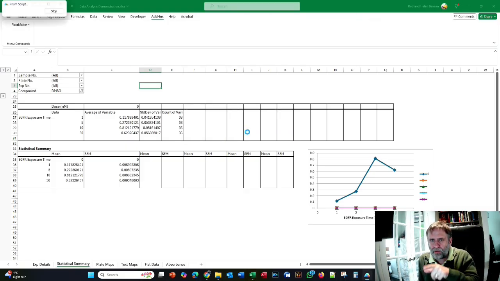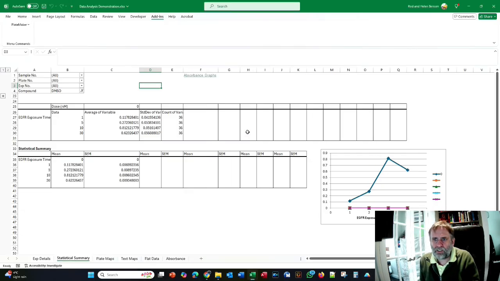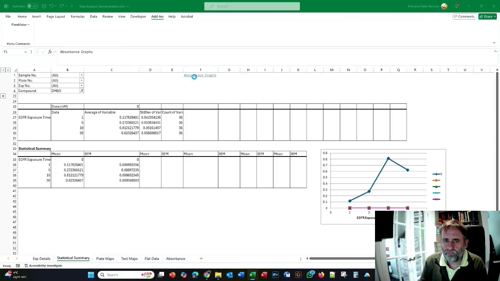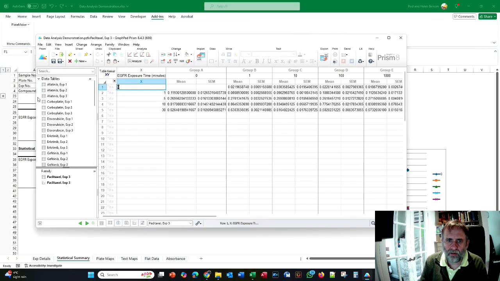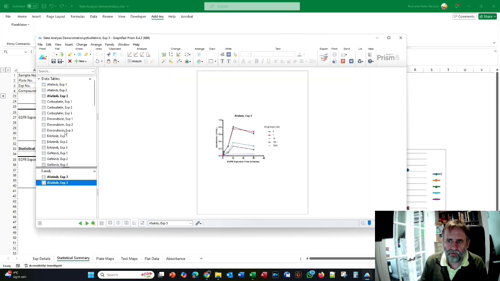You can see it's starting Prism graph. It's running, it's exporting all the data, and now it's running the script file and importing the data into Prism graph. When it's finished, which we'll do in a minute, you will see it's finished, and there's the hyperlink. If we open the hyperlink, you can see that we now have our first drug, afatinib, experiment 1, there's the grouping, experiment 2, experiment 3. If we move to the graph versions, we can see there's our first drug and the 3 individual experiments.